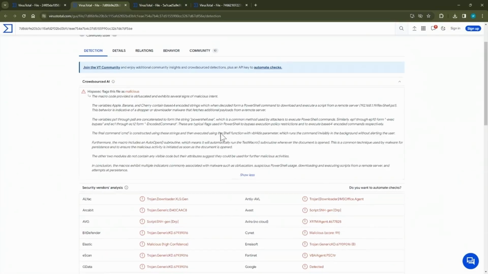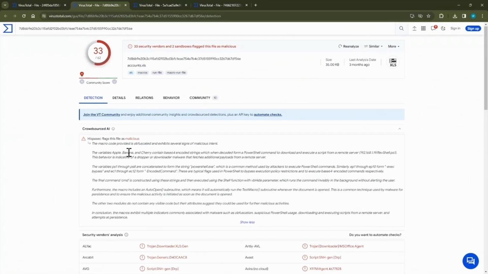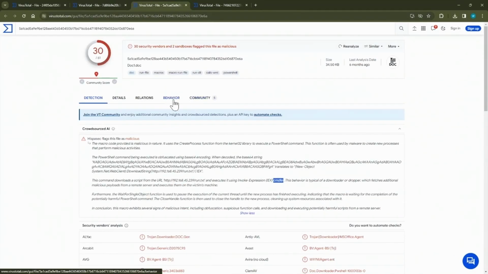However, you're able to take that file and put it through here, and you're able to get that AI to do an analysis for you to tell you what it is doing. What is that exact Excel spreadsheet doing? So here's a .doc. Same thing. We have a macro, it's malicious, and it's within this .doc file. So the large language model takes that raw text, analyzes it, and it tells you what it's doing.